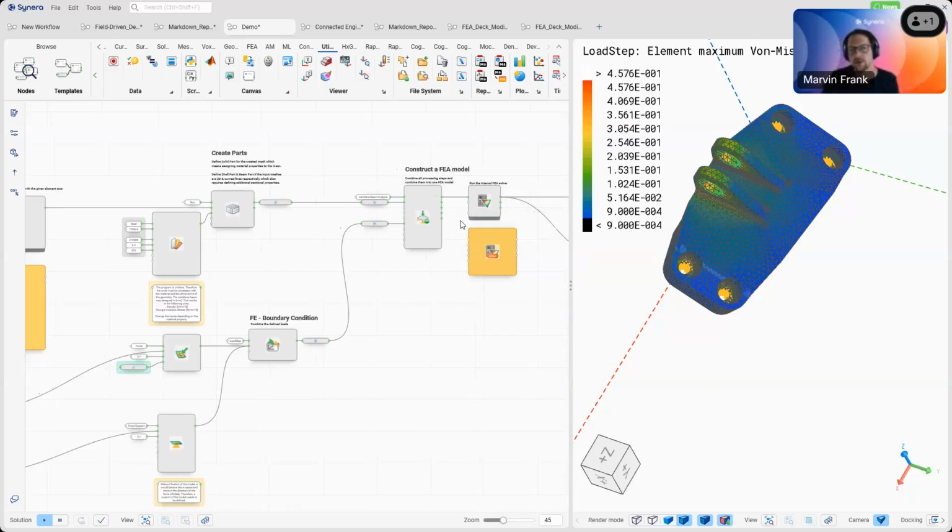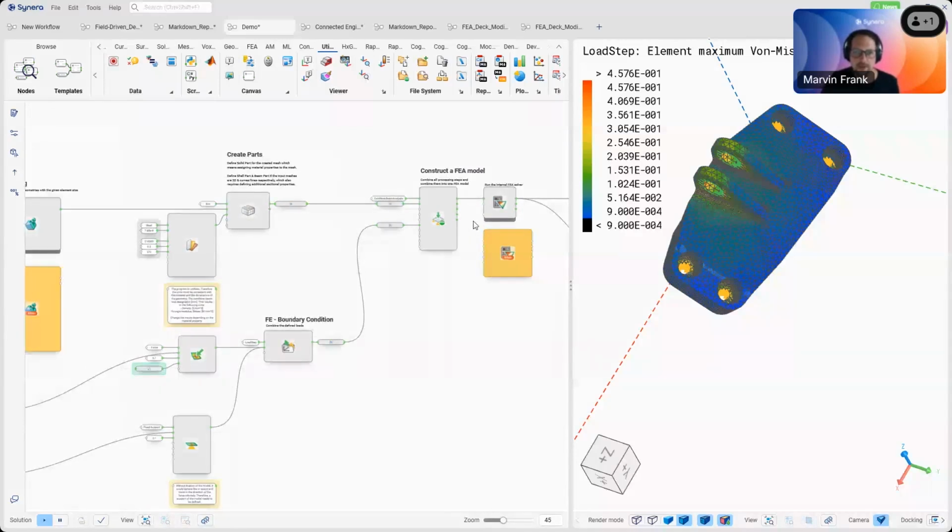And when you have licenses available, now I can use the mesher and the solver from Altair. Can be helpful sometimes.